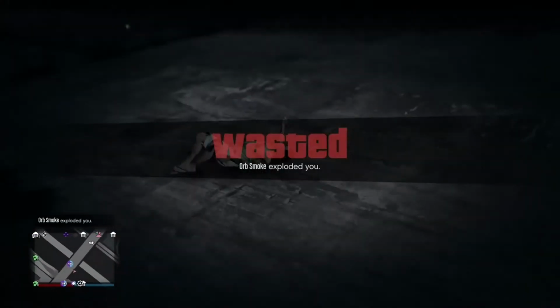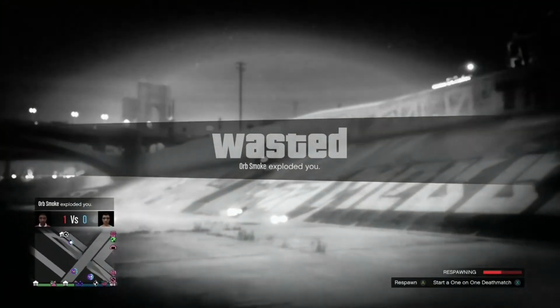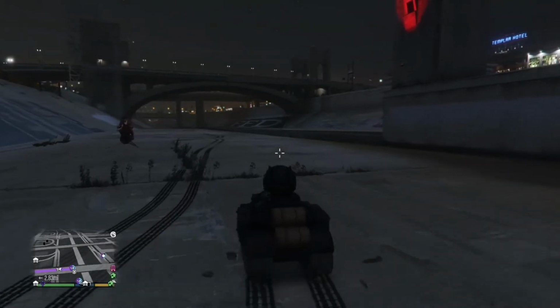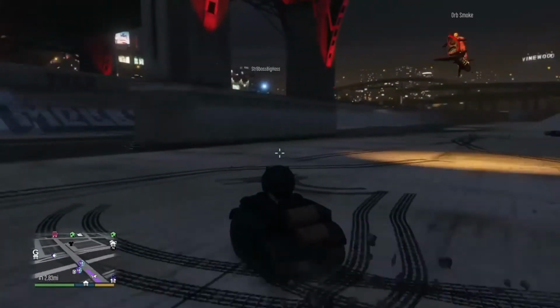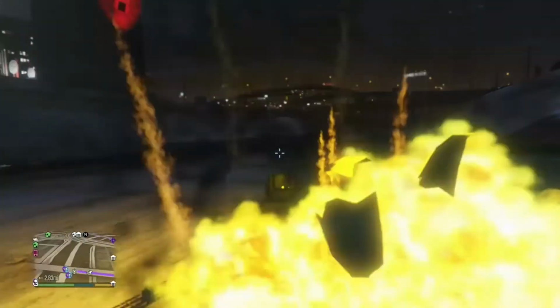So here we're doing a missile test. The explosions take out the vehicles, because bullets really don't take out the vehicles. You can see there, the RC Bandito, well, bullets can't take out the vehicles, it just takes a lot. If you're on foot or you're in another weaponized vehicle, you're going to want to use its explosions to take these out. Although both of these vehicles are mainly used for ground targets.